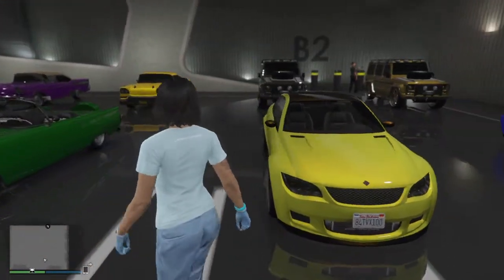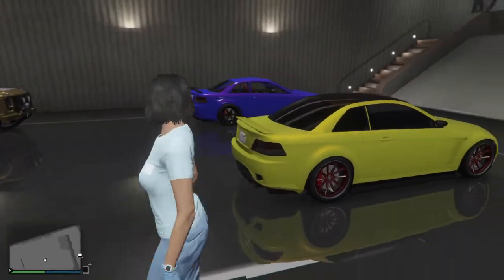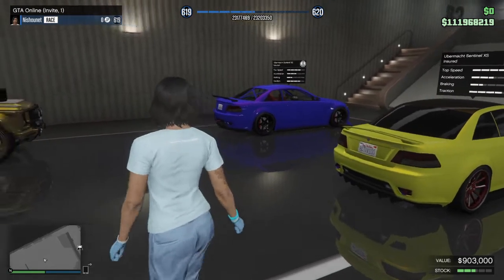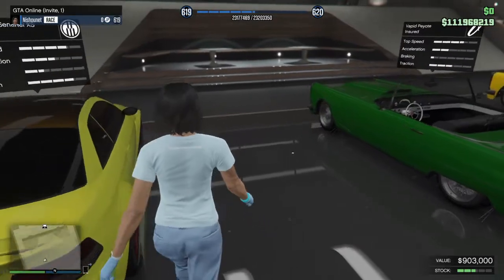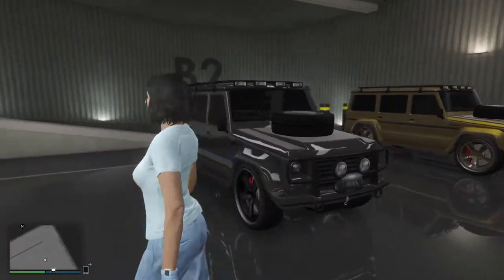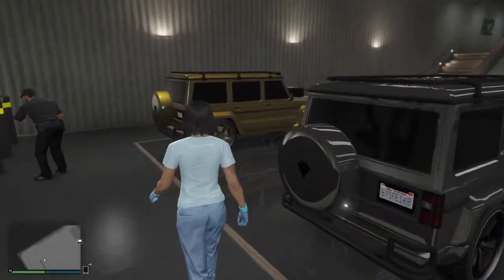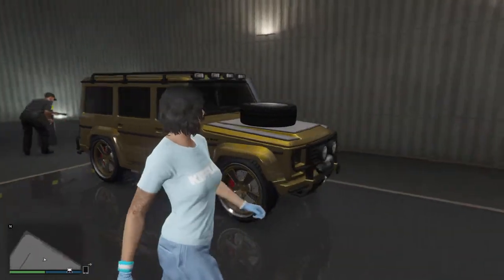and just cruise around with any car. You should be able to find those 2 customized Sentinel. They sell for more than the other street cars as well, but I like to keep them. They're quite pretty. The Dubstar Chrome and the Dubstar Gold are spawning in the LSC garage, in the car park of the LSC in the center.